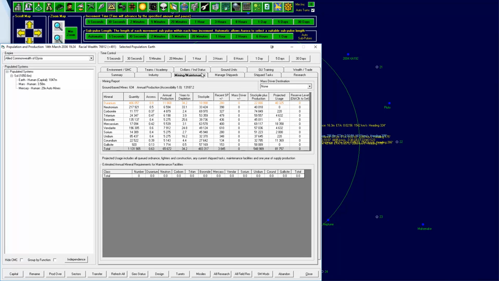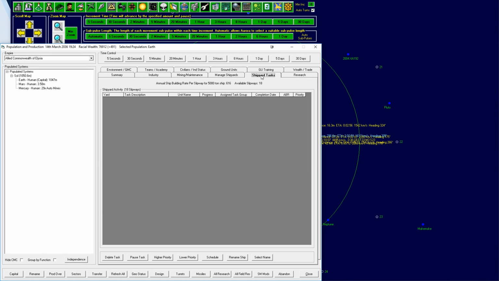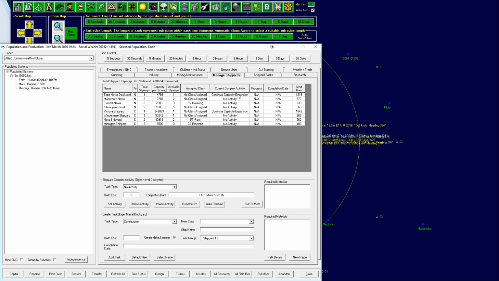So having a quick look at our mining. Oh, look at that geranium stockpile. We're skyrocketing. That's great. Partly because we're not making ships of it. Yeah, I think what we'll do is we will take the opportunity here to just construct a bunch of extra slitways.